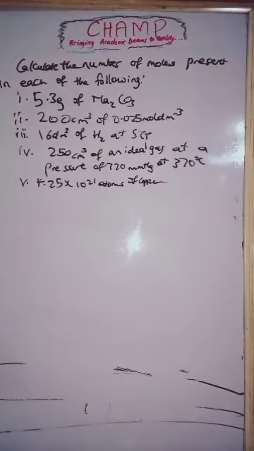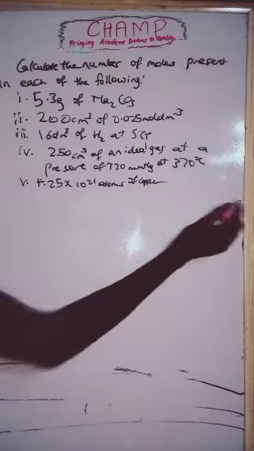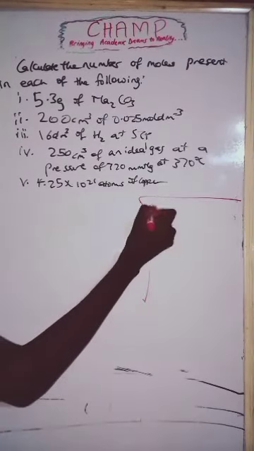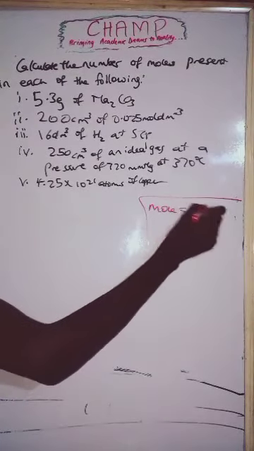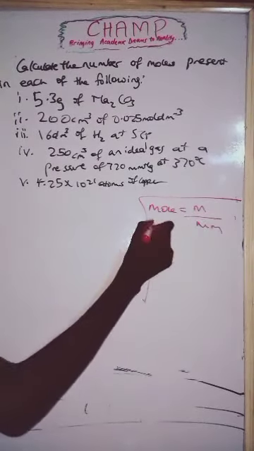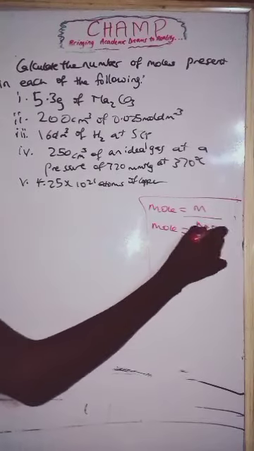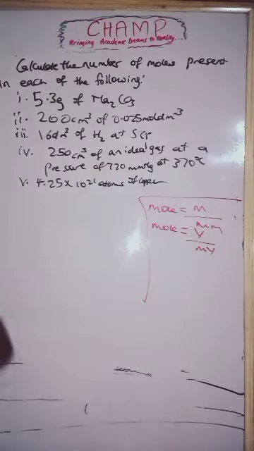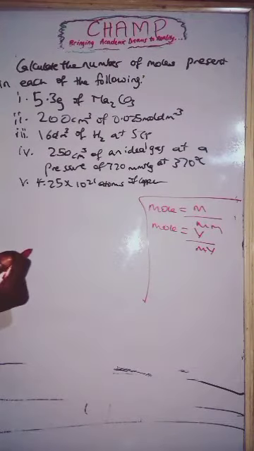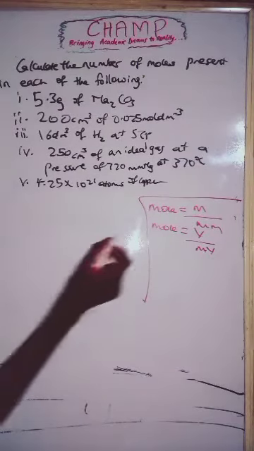Oh yes, this is a very great question. So using the formula for your mole, you can be able to calculate it effectively. Yeah, let's recollect. Our mole is mass over molar mass. Our mole is also volume over molar volume. And I told you that your molar volume is 22.4 dm cube or 22,400 centimeter cube.